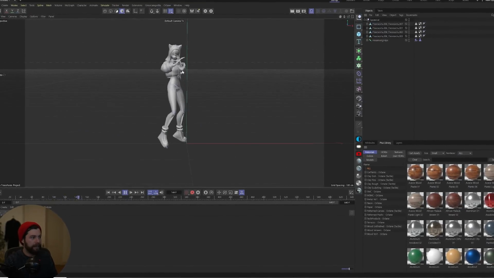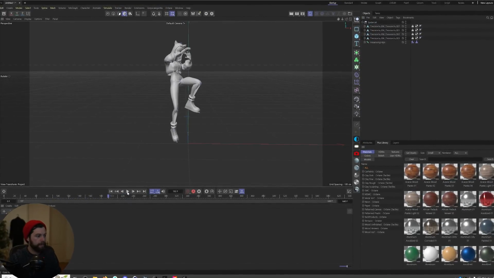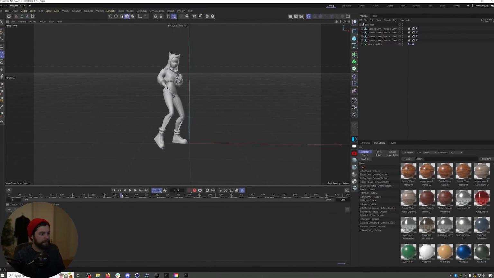I'm Sam Lazarus, Creative Director for Rokoko, and welcome to our ultimate Cinema 4D retargeting tutorial. I say ultimate kind of tongue-in-cheek because this is CG, and there's a million different ways to do anything in CG, right? So this workflow is just one way to do retargeting of motion capture to characters in Cinema 4D. And it is the way that I do it. It's the way that I would recommend you do it, but that doesn't mean this is the only workflow to do retargeting.